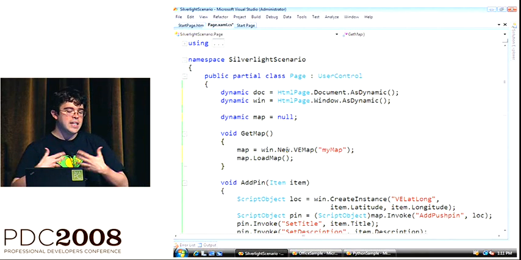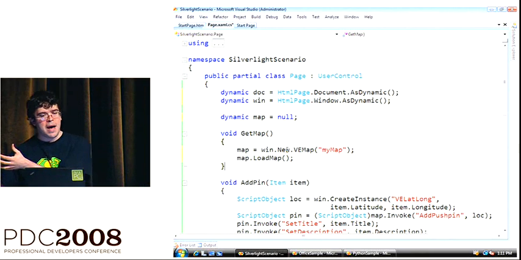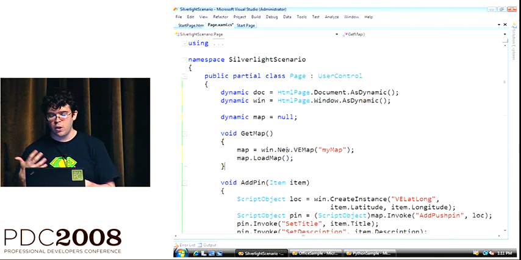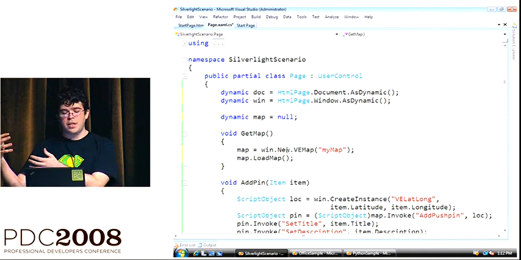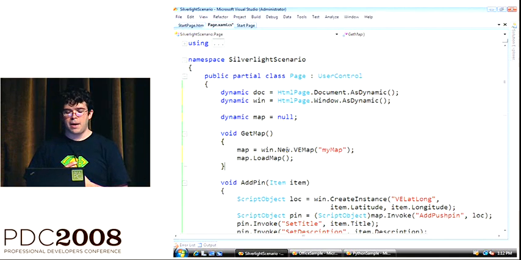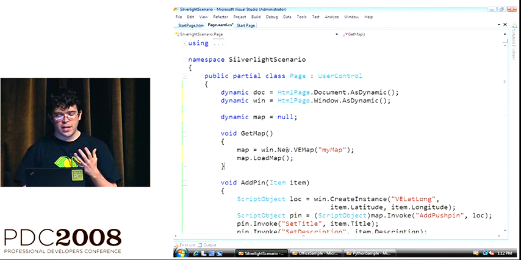And so because I need this mechanism to make my vemap object in JScript, and we don't yet have a dynamic new operator in C#, the object model, the IDO, is able to actually implement this and say, if it sees this pattern, it's going to make me a new vemap object. OK, so now I have this. I have this for getMap.